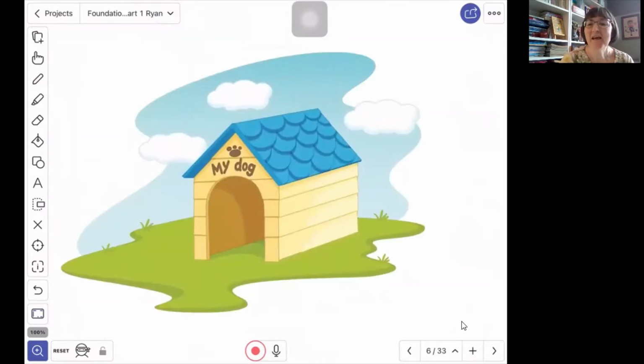This is a house for a dog. We call it a dog house, dog house. Dog has three sounds, d, o, g. Da, dog, dog, dog, d, o, g, dog. We do not want to say dogga, just dog, dog. And the second part is house, house.